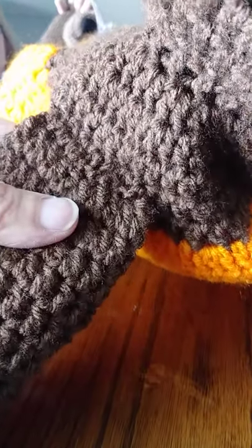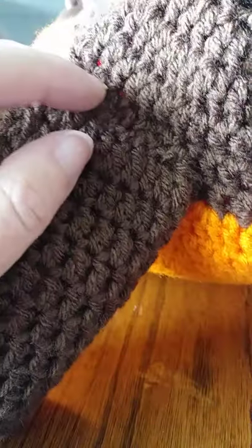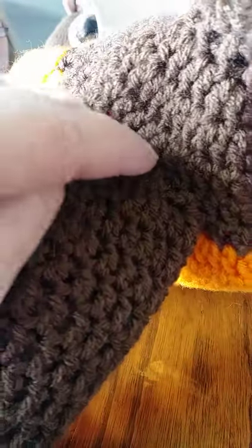Well, what I did was I pinched my arm flat right there because it's the easiest way to do it. And I sewed it on to the second row up from the bottom there, the second row up from the bottom. I sewed into that and got that on. So now I'm going to do this side.